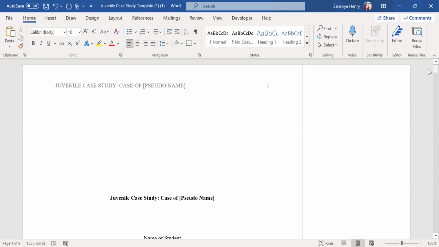As such, when you are writing any other paper and your teacher says, make sure your paper is formatted in APA 7th edition, it's already there. You can go back to this template, or any other template provided by me for those of you who I teach, and you can use this for any of your courses. The second purpose of this template is to teach you how to write.